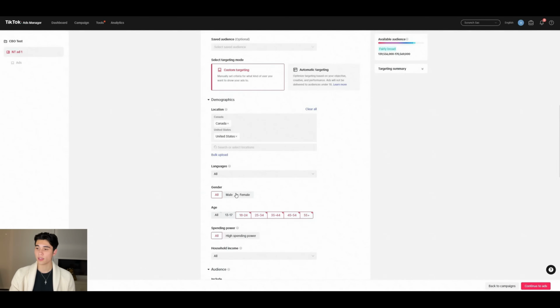The only thing that we're gonna mess around with is the gender. So for this product, it was a makeup bag, right? So it's obviously gonna appeal to females. So we're just gonna go females only, but that's the only sort of targeting that you wanna do. TikTok has insane optimization in terms of their videos and finding the right audience for you. So we wanna give TikTok the most amount of leeway that we possibly can to find your best audience.